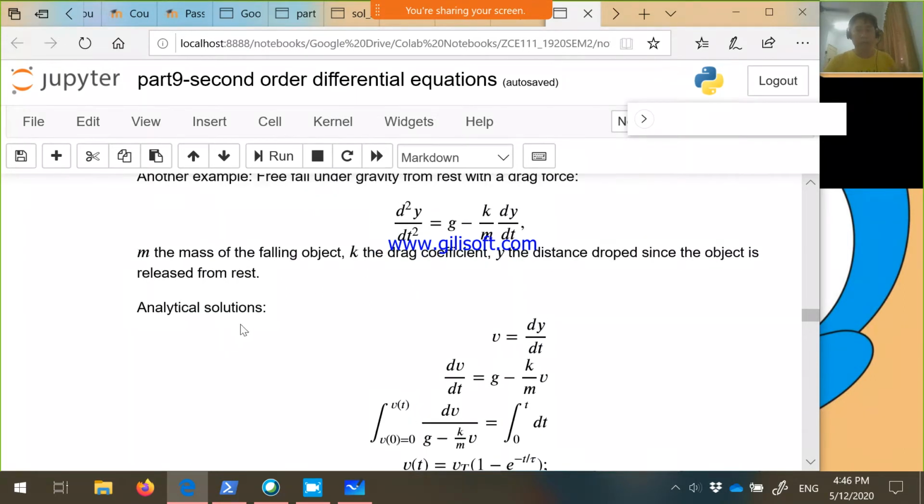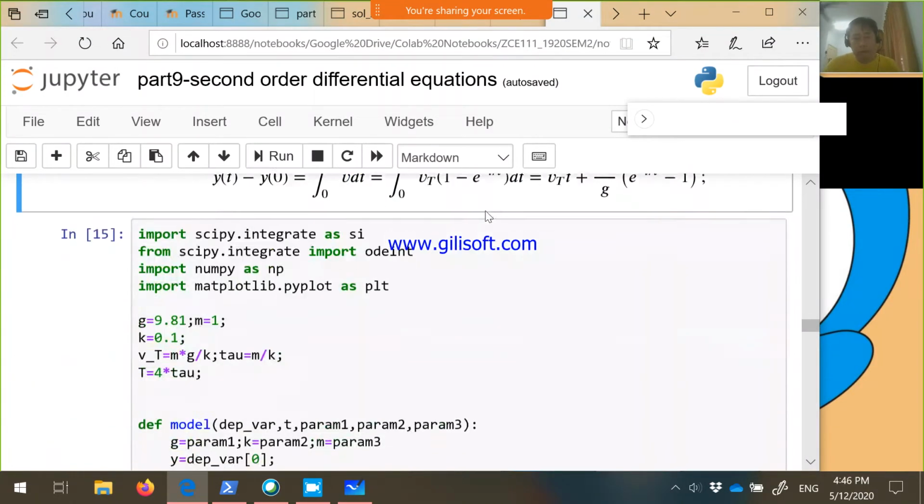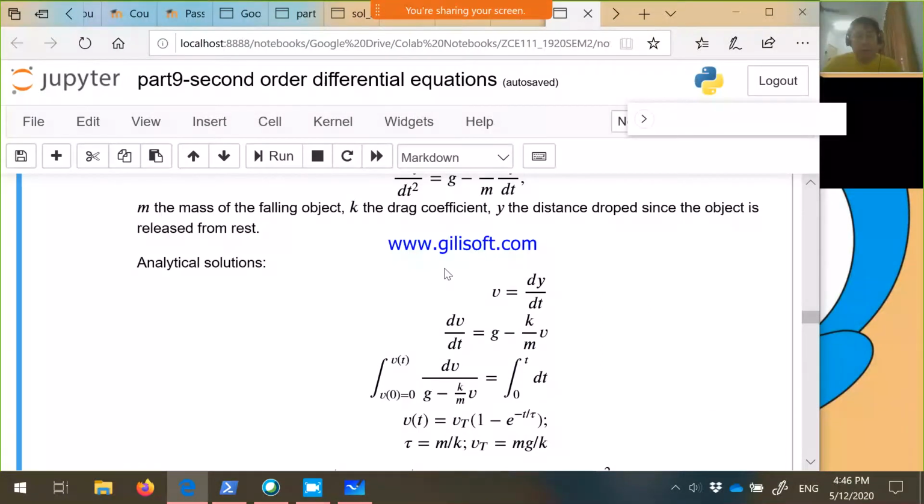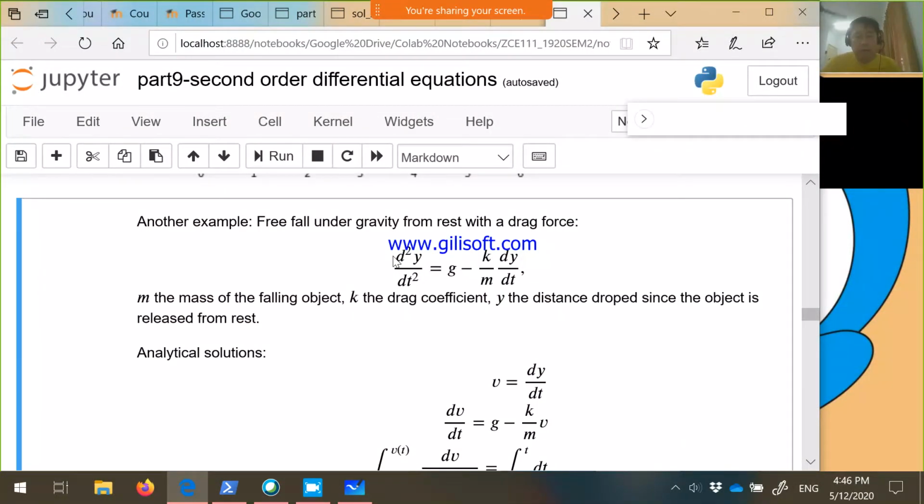But if you just look at the one-dimensional motion, this is the equation of motion that controls the y motion along the g direction with a drag force. So this is a 1D equation for the velocity of an object moving in the vertical direction, experiencing a drag force.